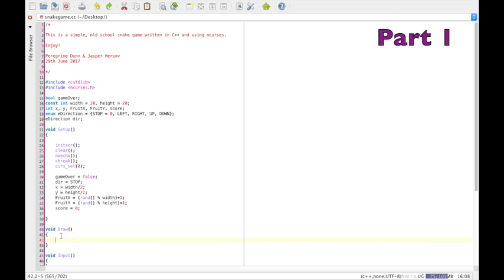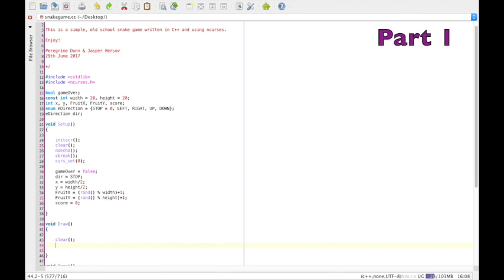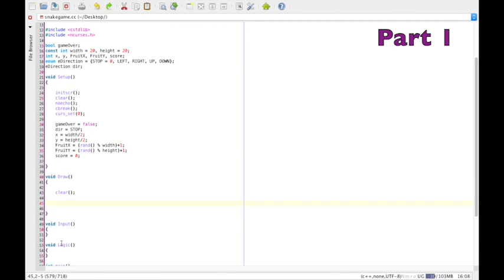Go down to Draw now and start by using clear to clear the window. Now let's make the board. It will appear as a quadrilateral made out of plus signs. You can choose if you want a different sign, but pluses or hashtags look best. Okay, so we want to make the top boundaries. For example, we can make a for loop where for integer i is 0, i is smaller than the width plus 2, you should increase i.